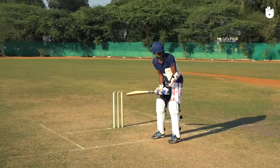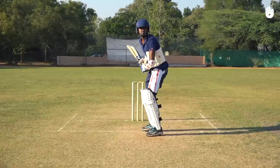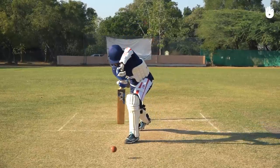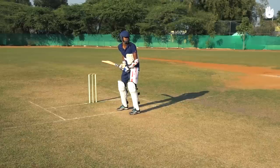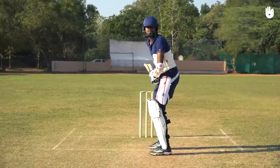The cricket bat has a blade whose flat face is used to hit the ball and is held by a rubber grip handle. Ideally, the bat should reach the top of the batsman's thigh when held in stance. Protect yourself and enjoy your game.